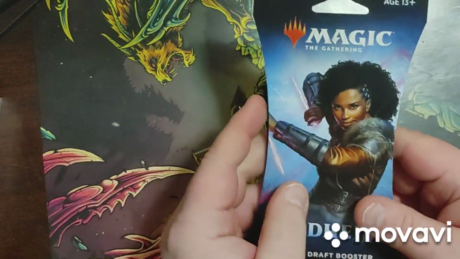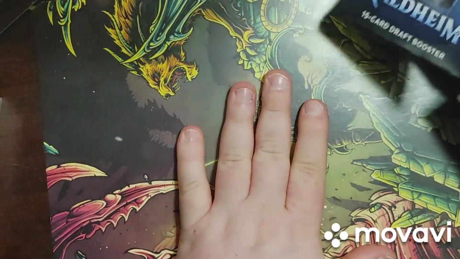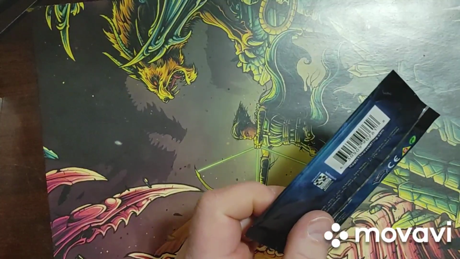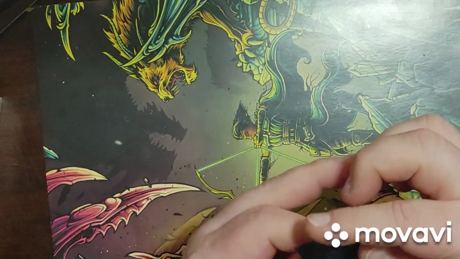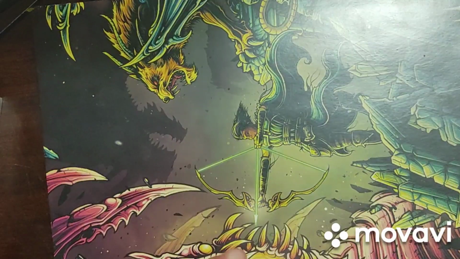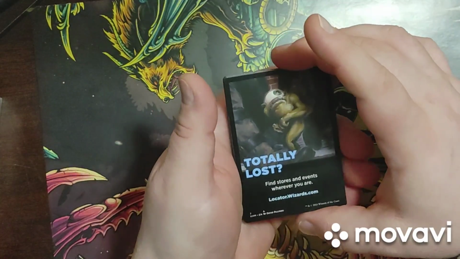Alright, let's keep it moving right along with a 15-card draft booster. I don't necessarily like these. They're a little harder to open. There we go. Wish me luck, guys. $100 pull. I don't even think any of the cards in the set are worth $100 anymore. But wish me luck.